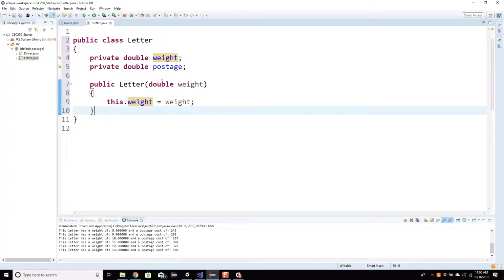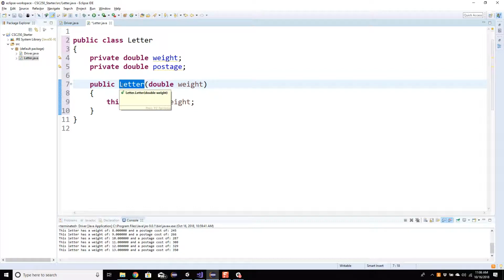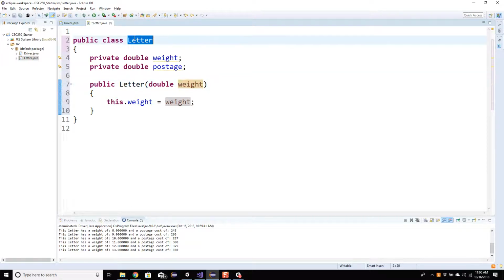All right. So again, this is a parameter passing thing. Anytime we see open and closing parentheses like this with stuff inside of it, those are parameters that we expect. So when somebody calls upon this constructor, which we'll see an example of in a few minutes, he better pass us a double. And we're purposely calling this weight because that's the kind of double we want them to pass us: the double associated with the weight of this letter. Okay? So we'll go ahead and just set the weight here for right now. I'm going to leave this alone for now and let it grow organically as we need it.